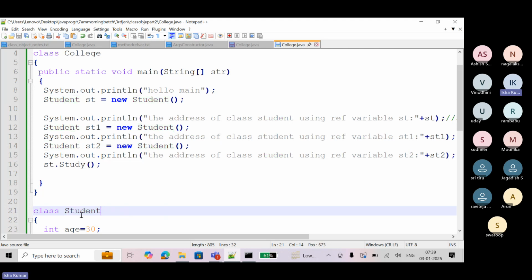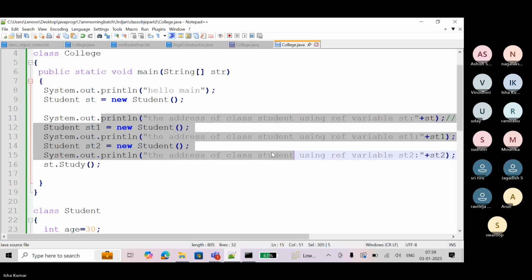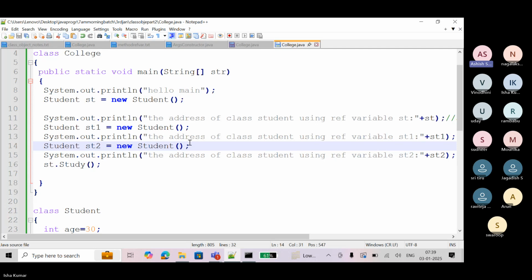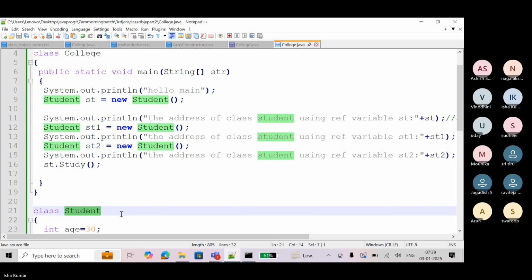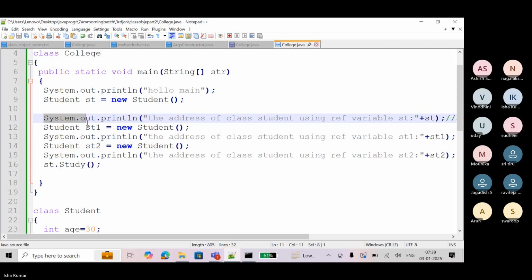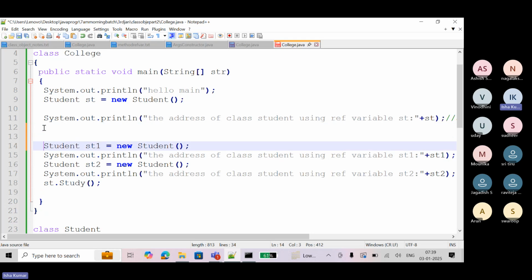Now, did you understand this line? Yes, sir. But the intention, that is the same question I was supposed to ask. Why do we need to create multiple objects of the same class? Based on the requirement, I can keep different sets of values of the same class. Let's say here you want to put the original copy of age. So here I am accessing the original copy of age with the st reference variable.